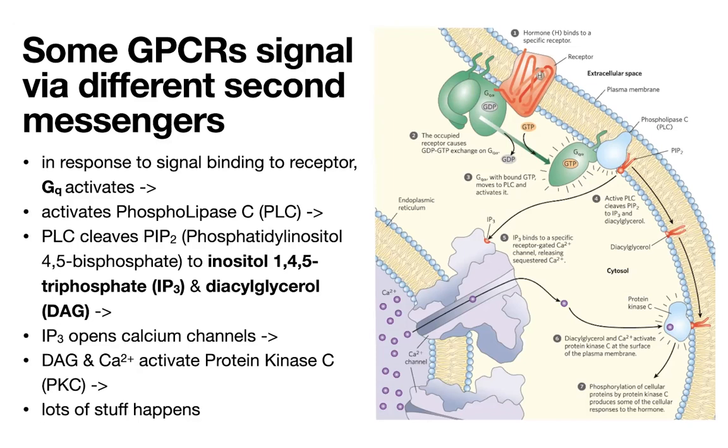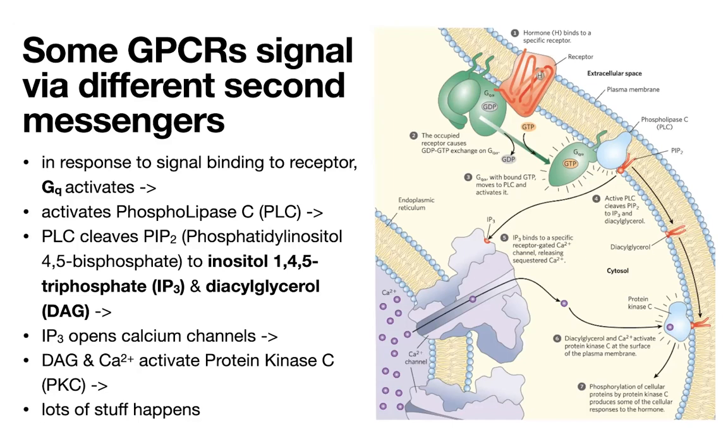So we could call this PIP2, and we can call this IP3 and this DAG, these small molecules, second messengers. But we actually need a third second messenger in this pathway as well, which is going to be calcium. All of those combined act as little molecules that help send the message throughout the cell. Protein kinase C has this kind of dual, two-factor authentication. You don't want it turning on prematurely.